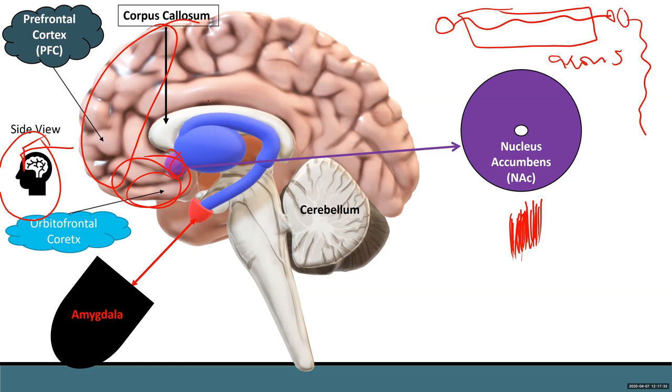So what the corpus callosum is, it basically is a bunch of these telephone wires connecting the right and the left side of the brain. If you zoomed in, you would see these little dots, because we're cutting the brain in half, and this is the cross section, right? So these are the telephone wires coming at us to connect the left and the right side of the brain. That's the corpus callosum. Cingulate is just this part of the cortex.